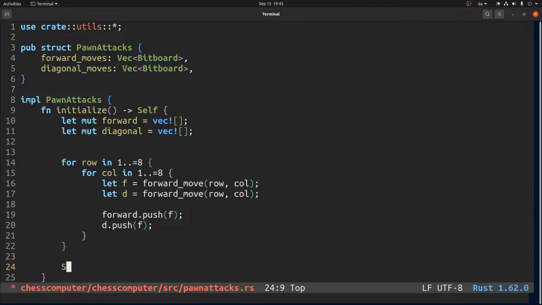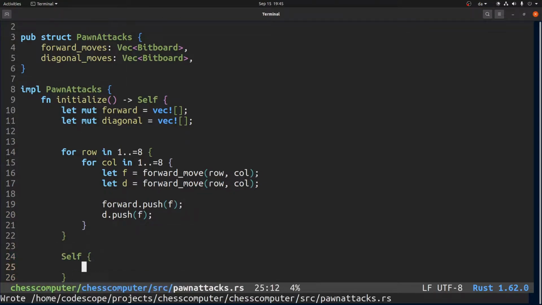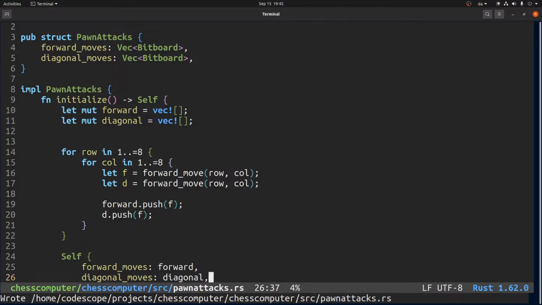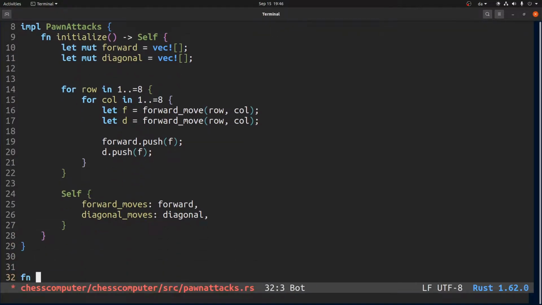Finally we make the instance, diagonal. Yes.